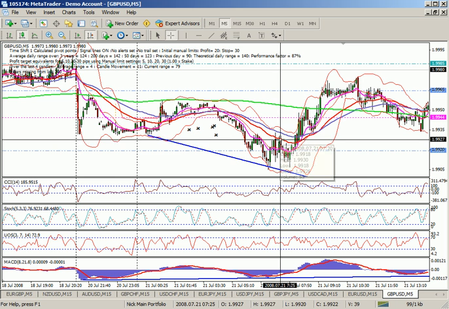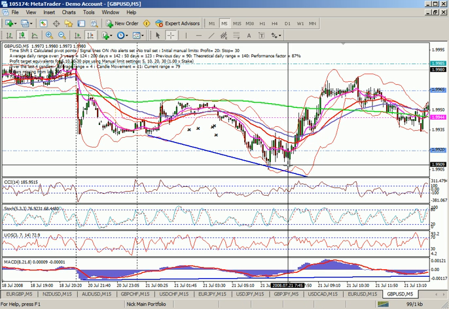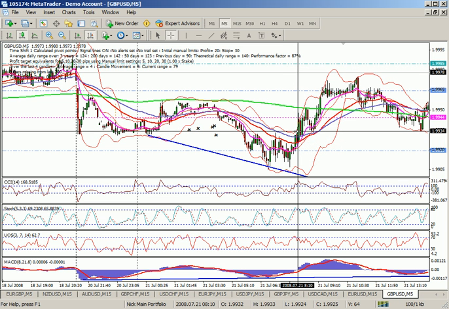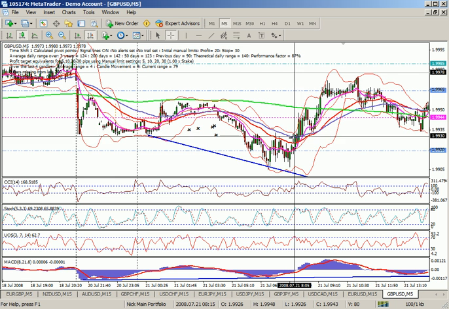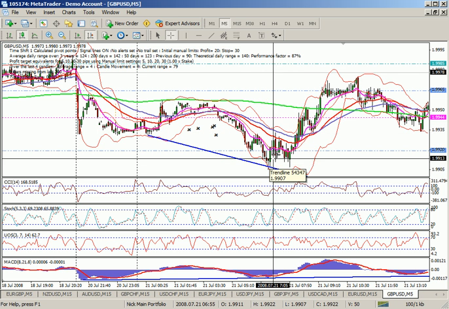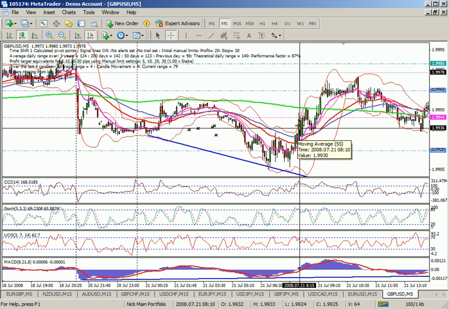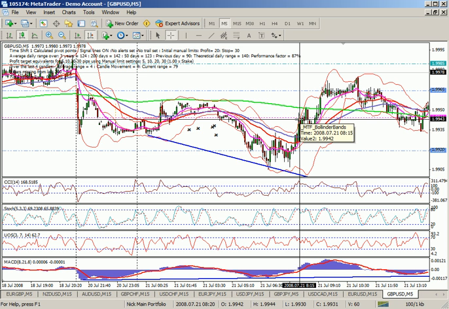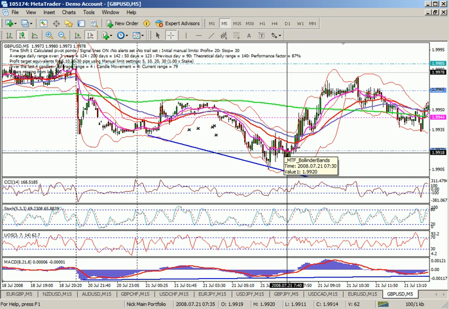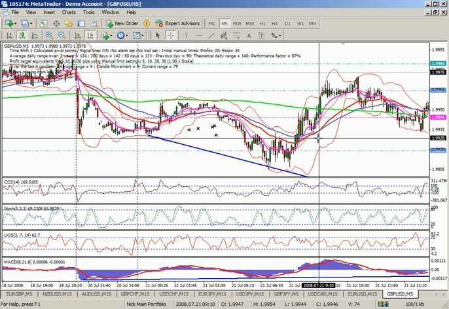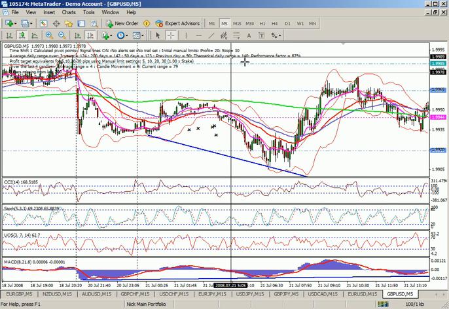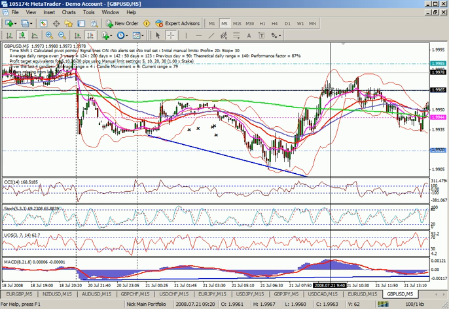Okay, moves up again, down, and moves up. And I actually did the second or third time. I took my first half off at 34. So don't forget, in at 11, out half at 34, and as it moved up here, I got out at 45 when it spiked outside my Bollinger Band. Now, in fact, if I'd have stayed in, of course, I could have ridden it all the way up to the top here, up to what kind of level is this? 73, and with ample time to get out.